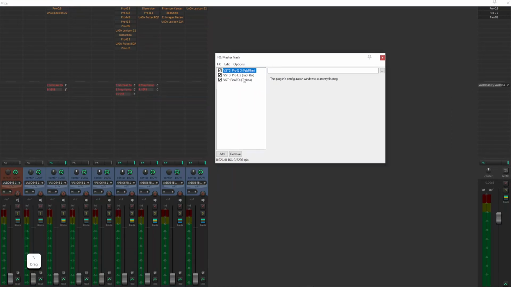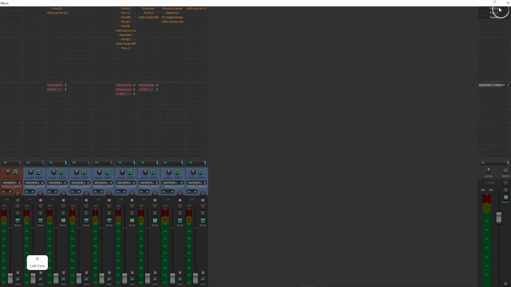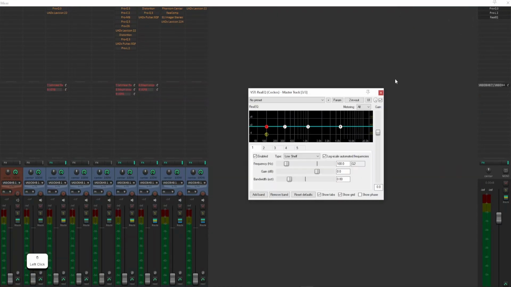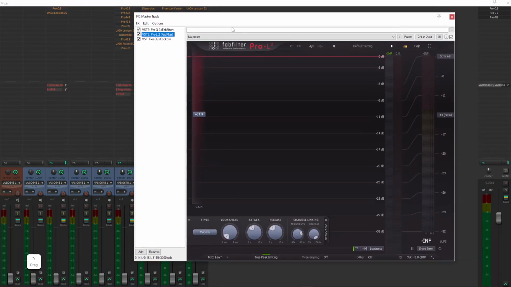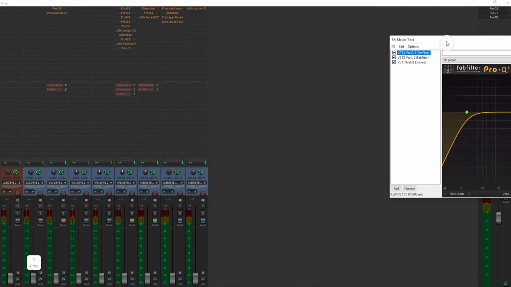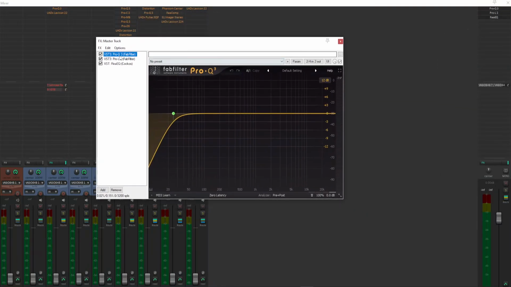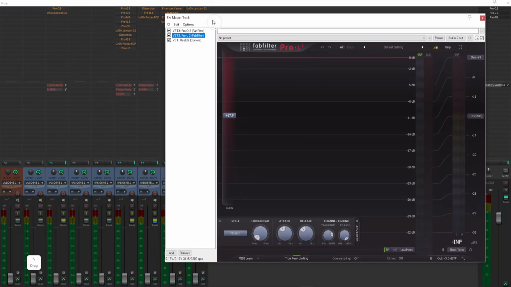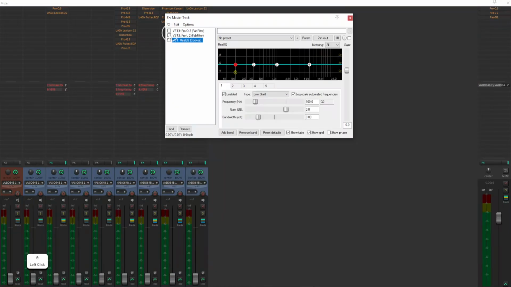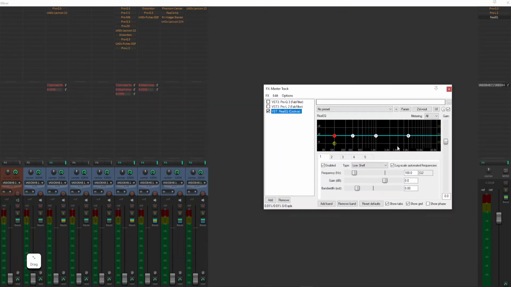But this right here will show all of the plugins. These plugins right now are open, so I'm just going to close them real quick. If I open it here instead, you can see I can easily navigate between each plugin. It will automatically resize. Something I really like is that this is just your effects rack. It's all in the same order. If I want to change the order, I can just drag it up and down. If I don't want a plugin, I can just uncheck it, and the audio will pass through. It's really great. So that is plugins, adding plugins.